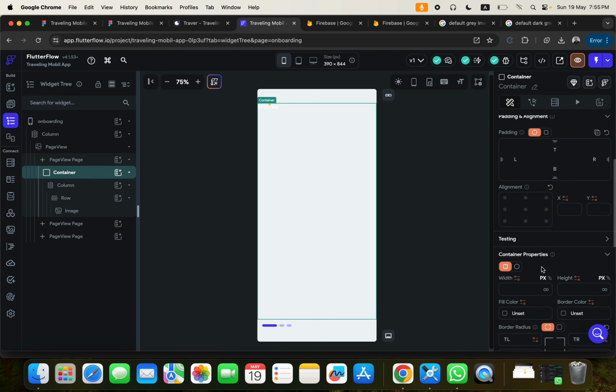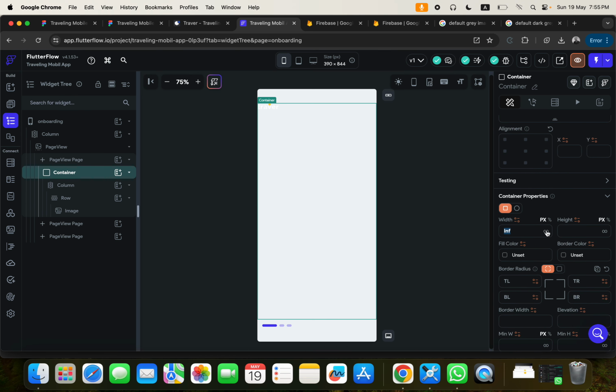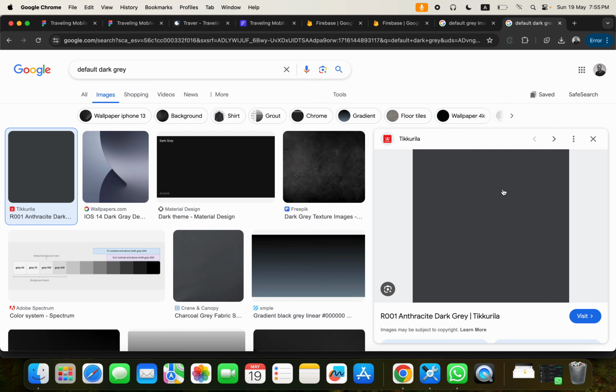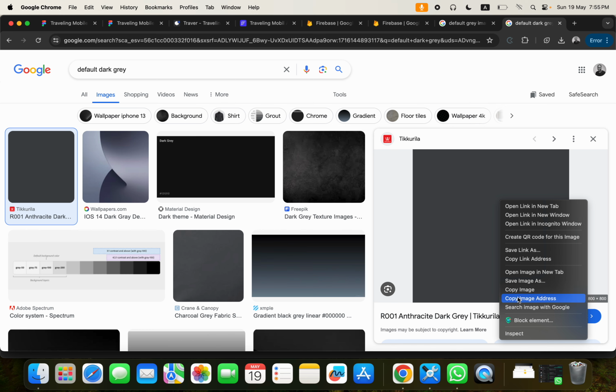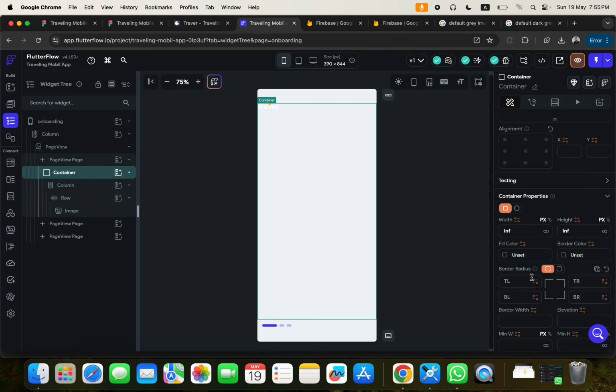The container is going to have an infinite width because I want it to just cover everywhere, and then an infinite height as well. And I will just paste the color here. So I didn't paste that well. So I'll paste this here. Well, for some reason it's not working. So copy image address. Let's try it again.